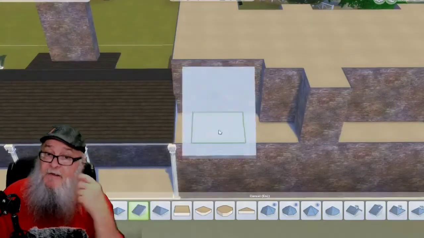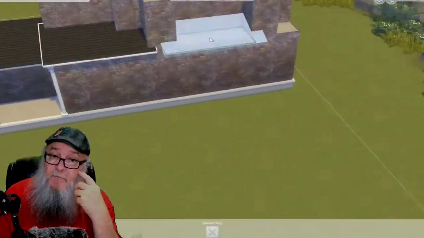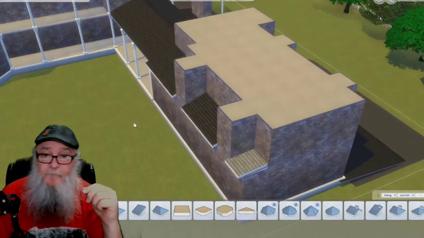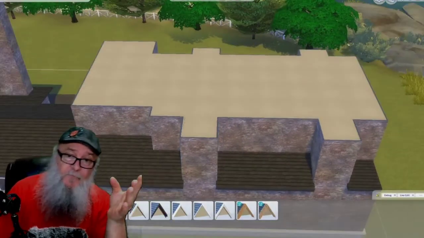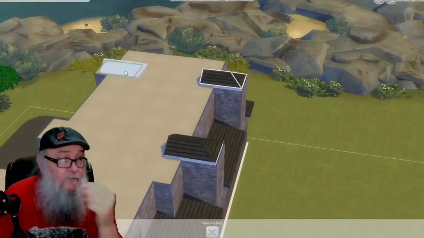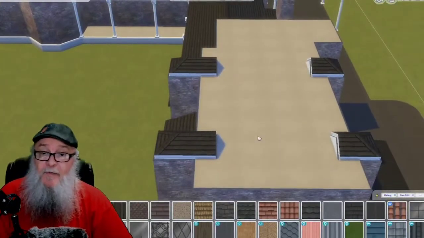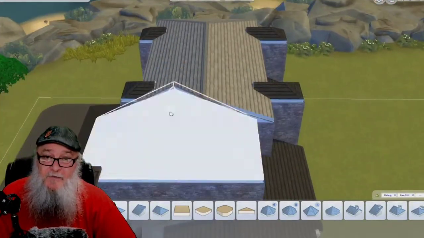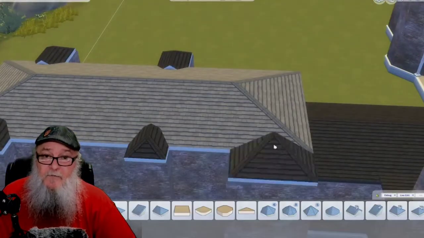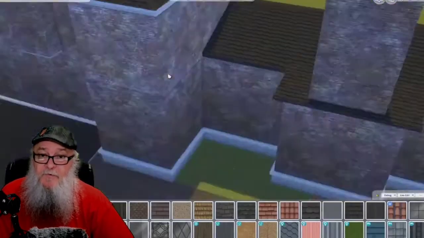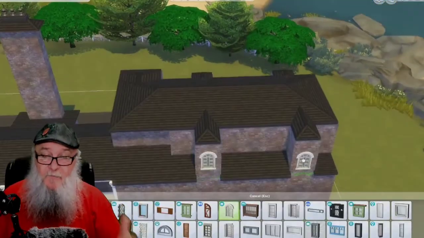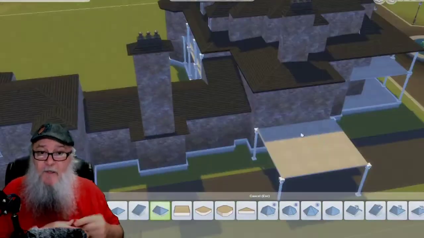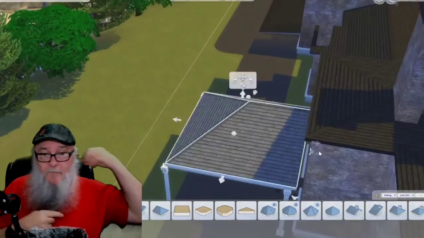Now, my understanding is EA is aware of that. The Sims team is aware that it is a problem, and they are working to resolve the issue. However, that does range out to be a royal pain for us because we don't have enough control over the composite roofs to be able to not let them go into the rooms, especially when we build the little kickouts like you see here, the little reading rooms and what have you.